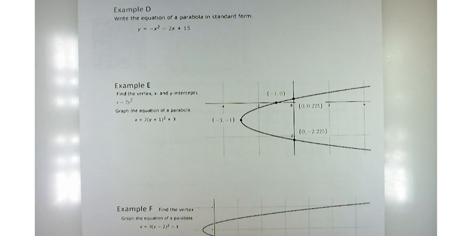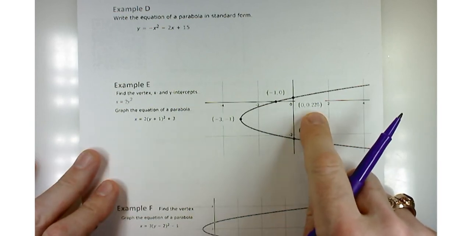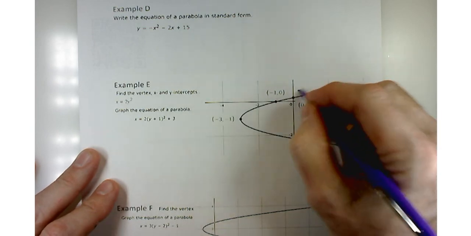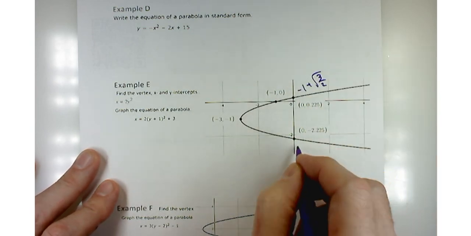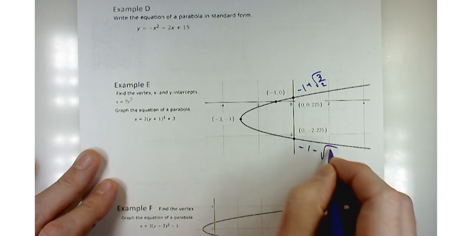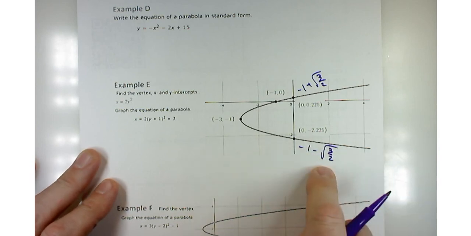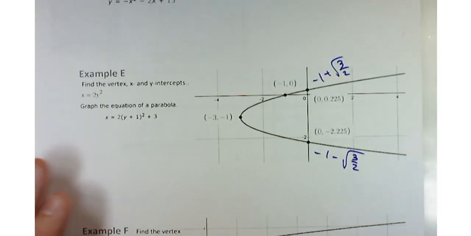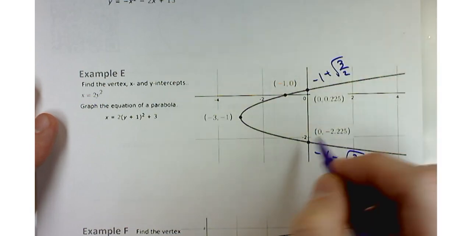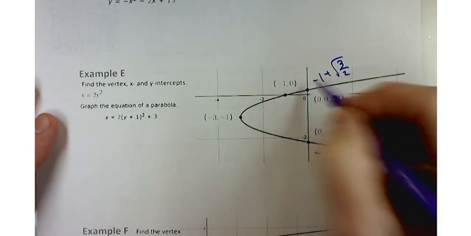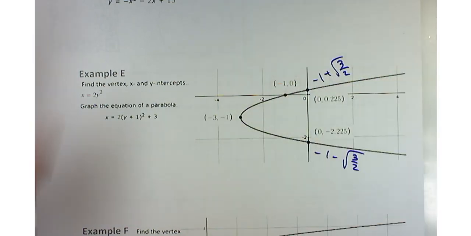If I ask you what are the x-intercepts, then this isn't the answer that I want. The answer that I want is going to be -1 plus the square root of 3 over 2 and -1 minus the square root of 3 over 2. Those are the exact answers. But you can use the approximate answers to give yourself a good idea of where to graph this. Oh, a little bit past 2. Oh, a little bit past 0. Great.